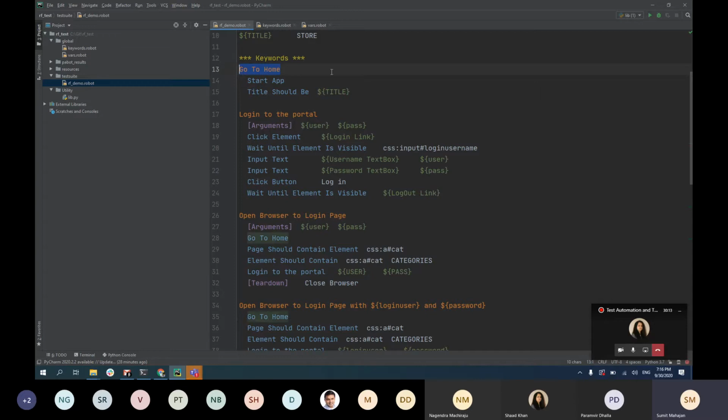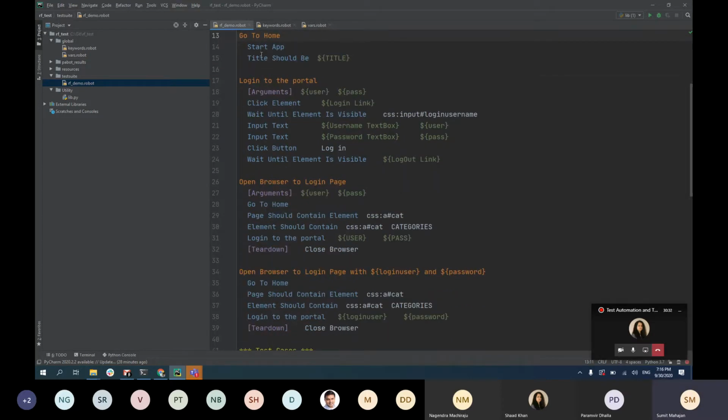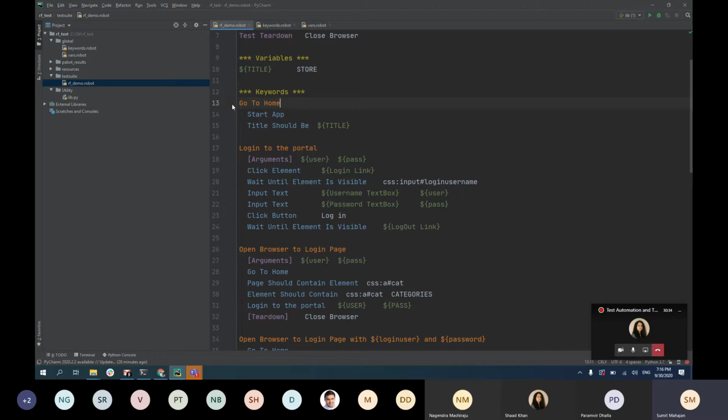The home definition might be different for different tests, right? So you might want to be more detailed in listing those keywords, so that if anyone else is picking up or creating a workflow, he should be able to understand what this keyword really means, right? So I've created a couple of keywords.